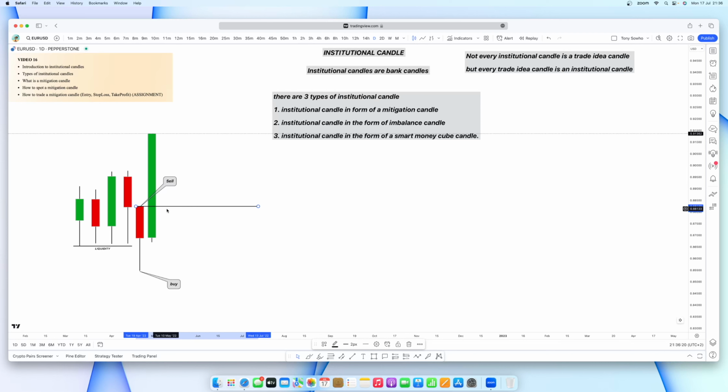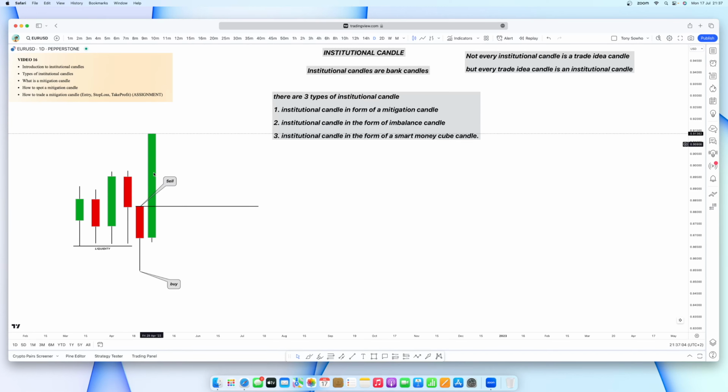So now the idea and the theory that came around this is that the same person that sold down here most likely bought here, and the person is in two positions, and then we need price to come back down to close that sell order because the sell was a fake trade. They just sold down to capture the liquidity because they originally wanted to buy, but they did not want the majority of the traders to be with them. So they took price down, cleared everybody out, and then they got in, and then price is going up. Remember, I told you every candle is an institutional candle, is a bank candle. Every institutional candle is a bank candle.